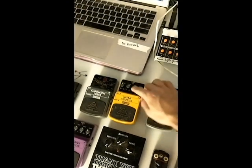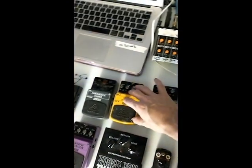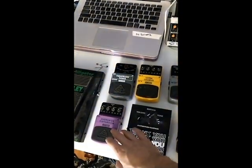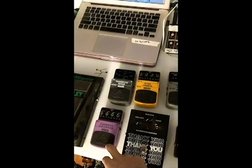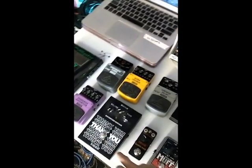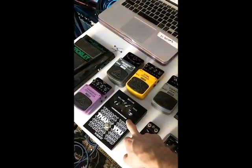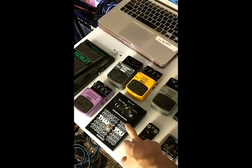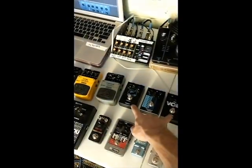The chorus pedal, I like that it has two outputs and it has several options up here. It's honestly one of the more versatile chorus pedals I've ever had. Pretty decent distortion. It's got a lot of options. You can go from subtle to really intense. Again, just another nice cheap pedal. We have this Deadbeat pedal, distortion and sustain. I do really like this pedal. It's really intense. And it has the same build quality as these three because they're all by Deadbeat.